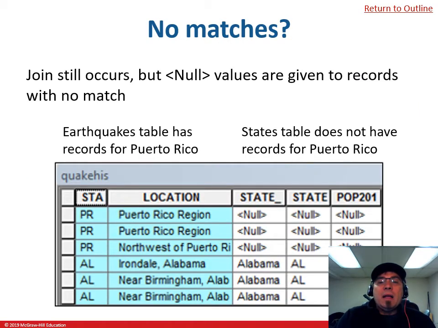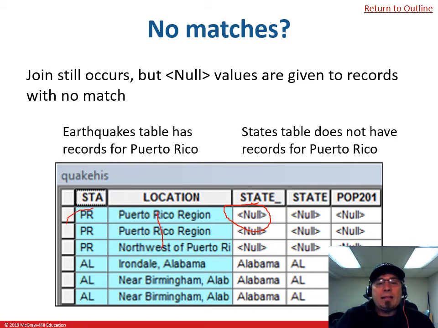All right. Now, before I get into relates, there's a little thing that you'll see sometimes when you're doing joins: if there's no match, what you'll get is called a null value. Sometimes this can be a good thing, and sometimes it can be a bad thing. Sometimes it'll tell you whether or not you did it right, and other times even if you did it right, you'll still get them, because you'll notice that these three are Puerto Rico.